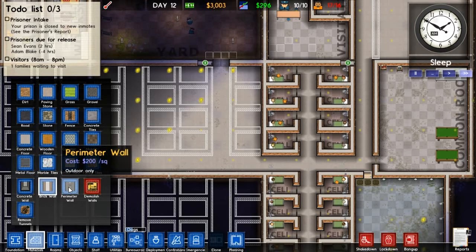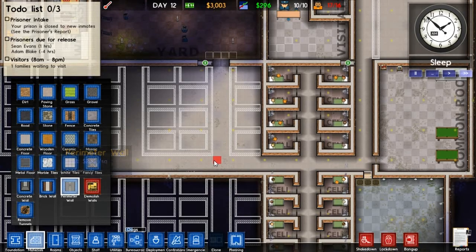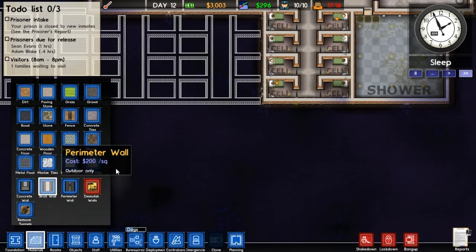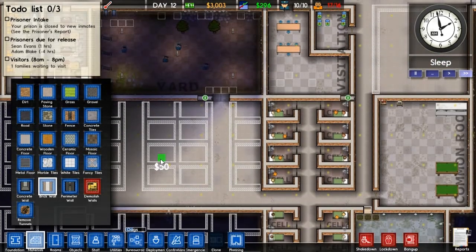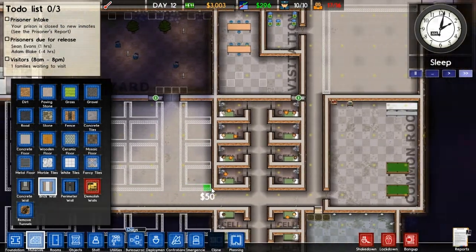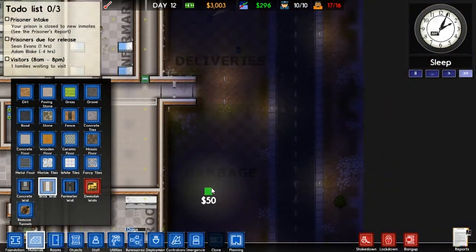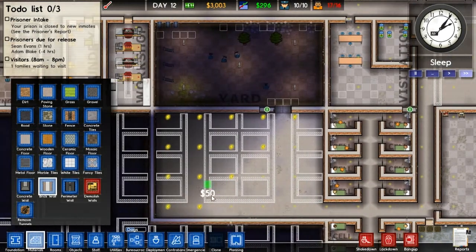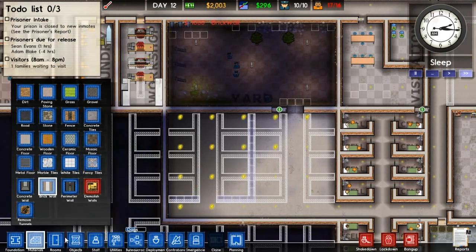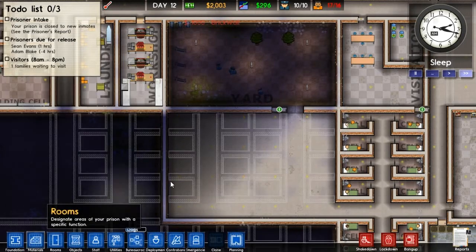Perimeter wall. This is new. It's also very expensive. But from what I'm understanding, it's a lot more expensive than the walls I'm dealing with now. So, I'll keep that in mind for later. Okay, well, let's go ahead and look into buildings. Few walls here. We'll at least build some of these walls in, because now I'm going to have almost no money left for what I want.